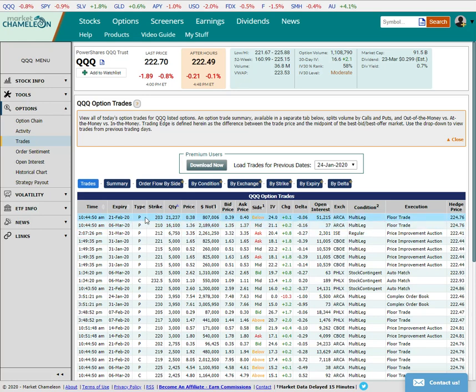It looks like a put. So my guess is that rather than looking at this as a spread, this is probably a roll trade, seeing that there's a ton of open interest in one and almost nothing in the other. So it looks like someone took a lot of puts that were at the 203 strike in February, so February 21st expiration. Now here, this is when the stock is at 224. So 203 is pretty far out of the money. Someone may have wanted to make their hedge a little bit more relevant.